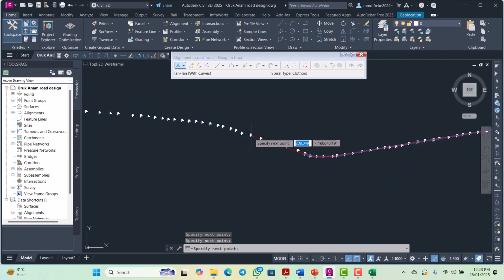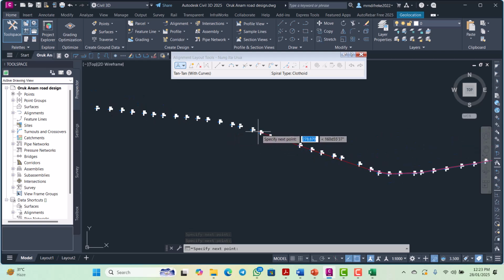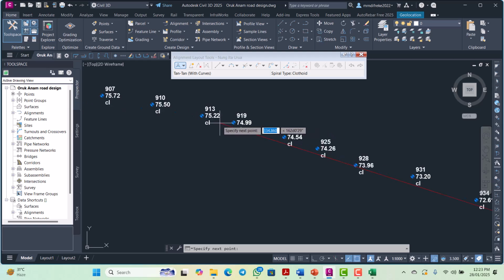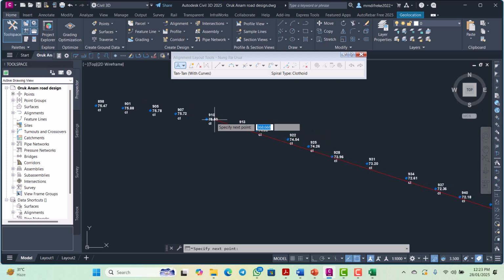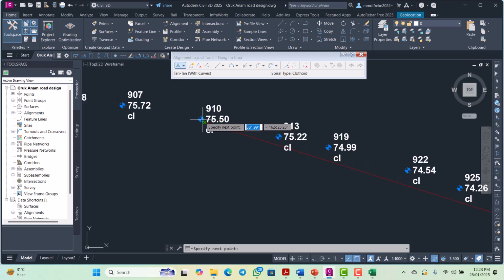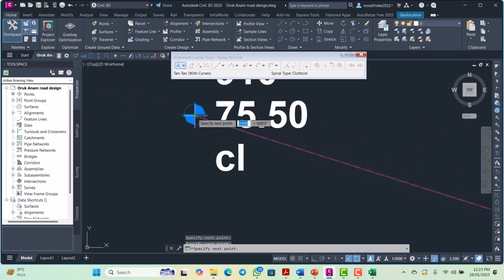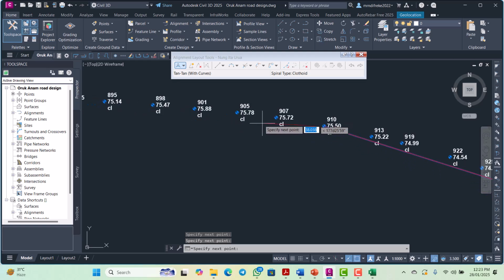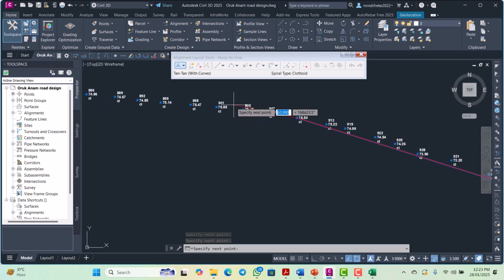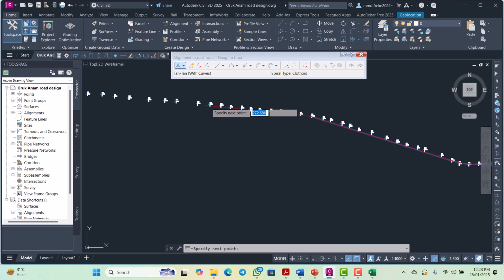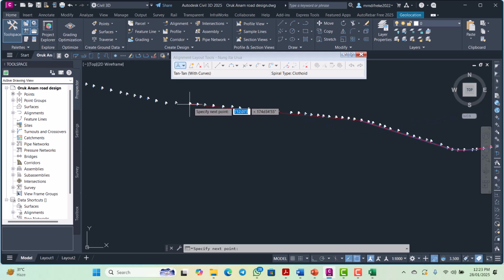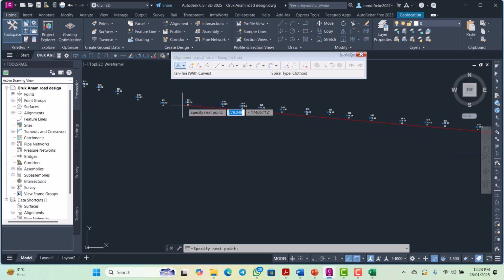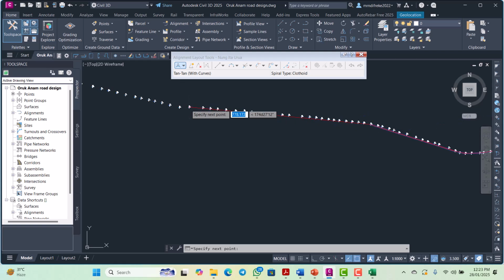Then you take it up again. There is a curve at this point. So we can take it up to this point. So we drop there. Then we move again straight. Move again straight. Then at this point, there is a curve here.